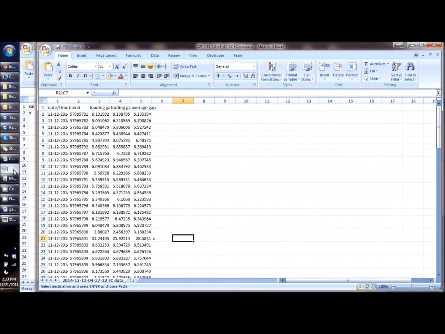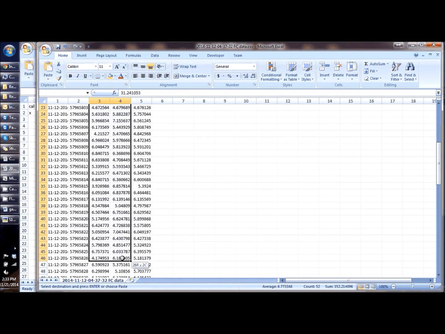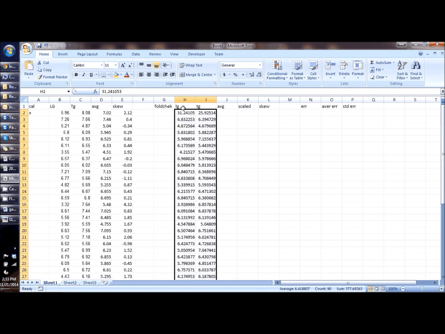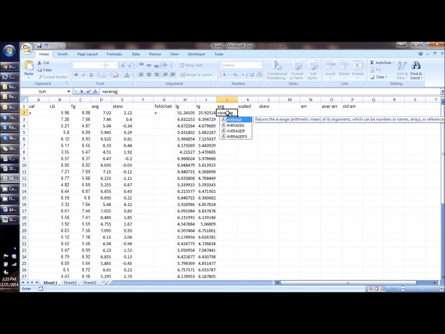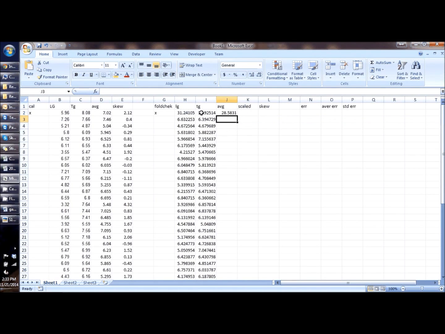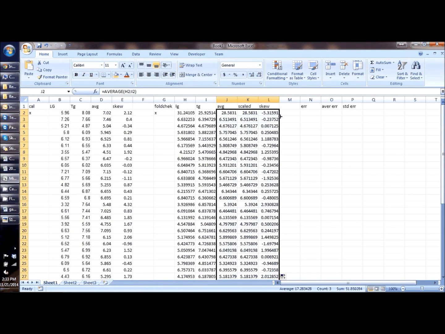Now we're going to do the same with the full check data, and we know this is the marked box and that's the first box. In this case we have roughly 45 boxes. I don't remember the exact number, but we'll just delete the extra. Copy that in. This is the marked box. Same thing, you're going to have the average of lead gap, trail gap. The scaled is just the average times, we're going to start with 1.0, and then we're going to tweak that factor to center the data. And the skew is trail gap minus lead gap. We're going to apply this to the whole column.